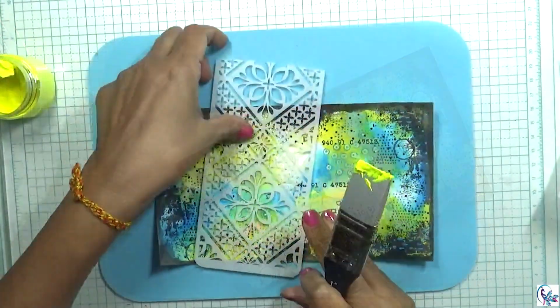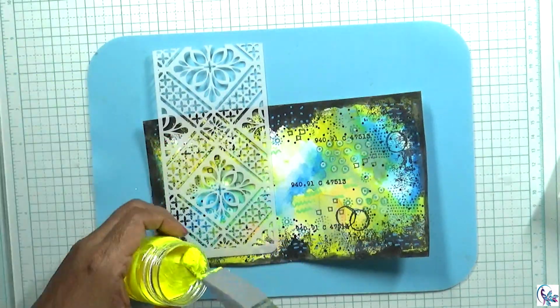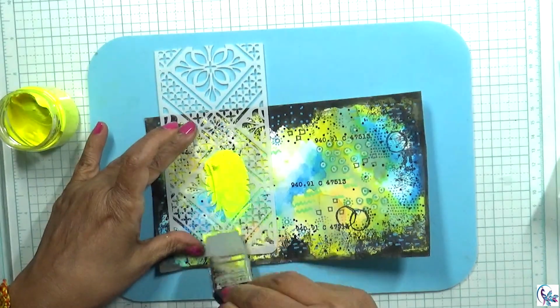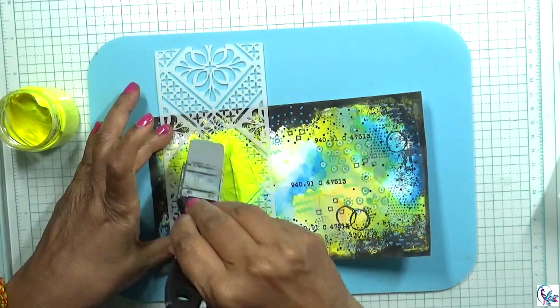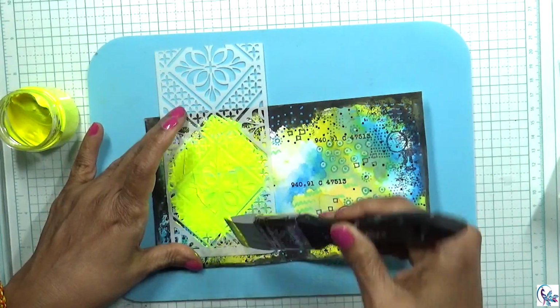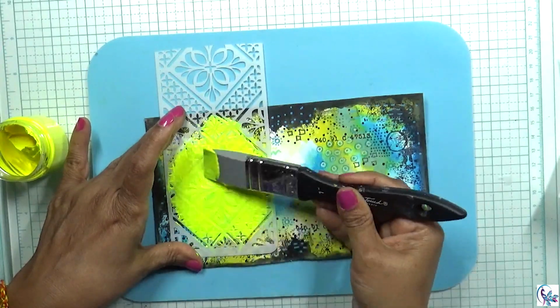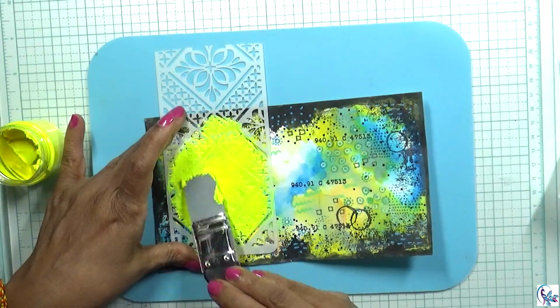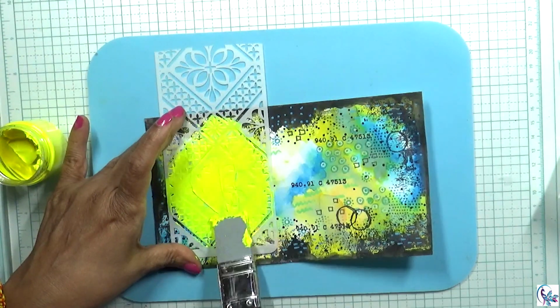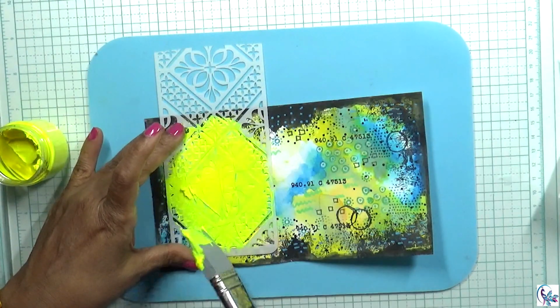Then I'm using this stencil and molding paste. I'm going to apply it on the stencil. So this finishes my project. I'm going to stick the coat and finish it.